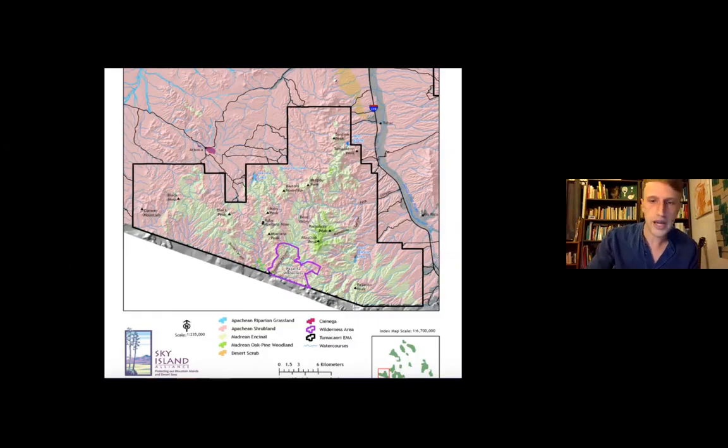Now, I'll back up to say we're going to focus on a few different areas. To start off with, we'll focus on the Tumacacori Peak area. So that's in the northeast corner of the range. We'll also have Kumero Mountain, which is a very under-collected area on the southwest side of the range. And of course, Sycamore Canyon, which is probably the best known area within the Atascosas, the most commonly collected.